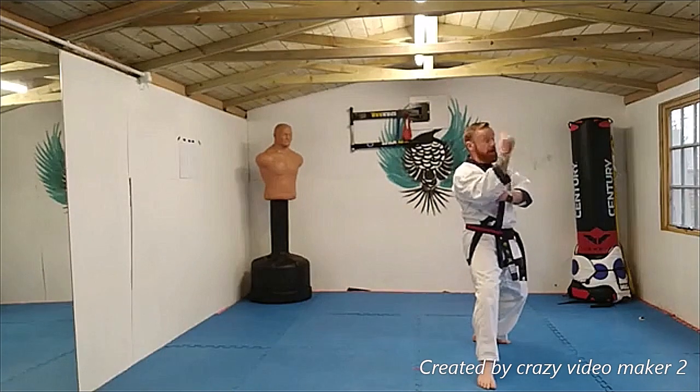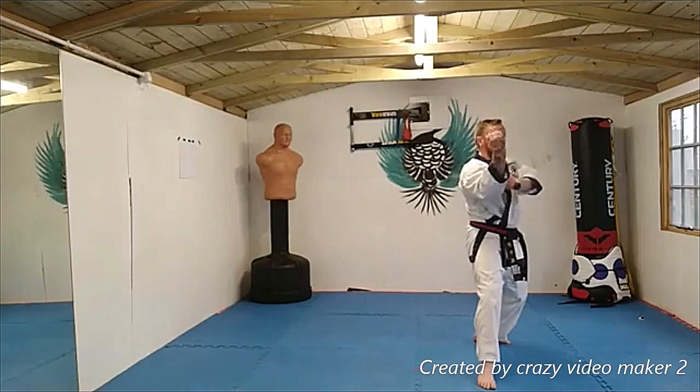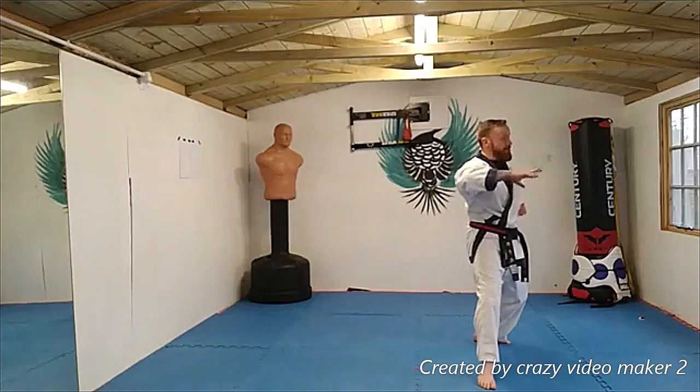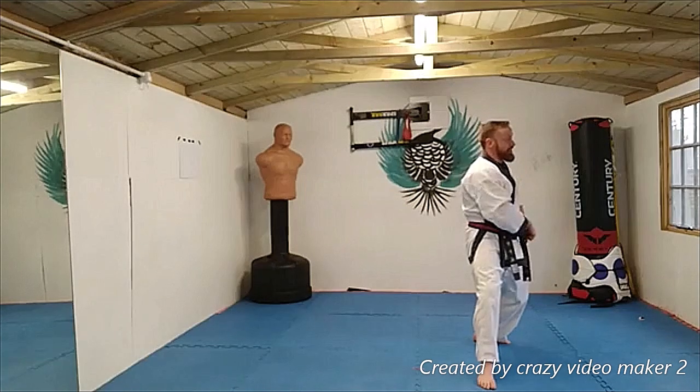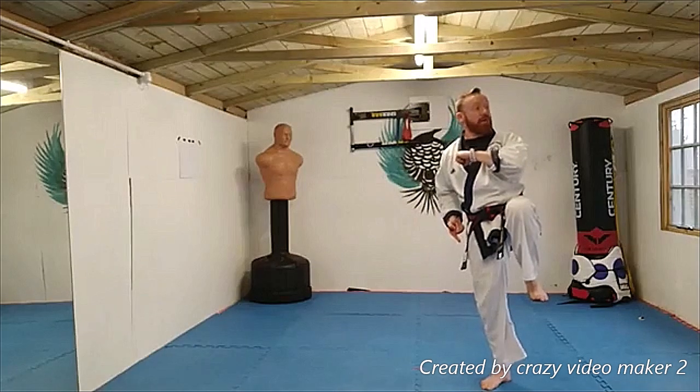I'm going to be kicking this way, so I want to get my balance focused that way. I want to be here, put my leg up, and then have to turn. I'm going to be looking, right hand down, left hand back. As this left knee comes up, I switch across. And look, I've already half set my foot into a pivot.